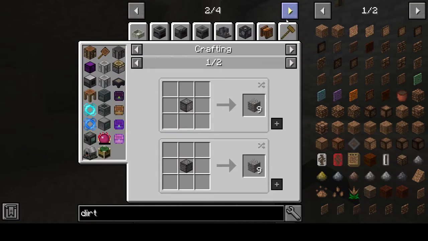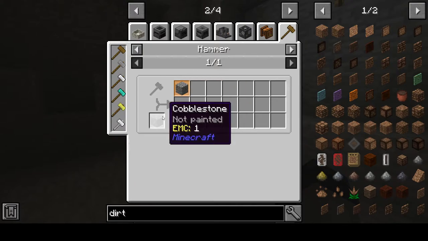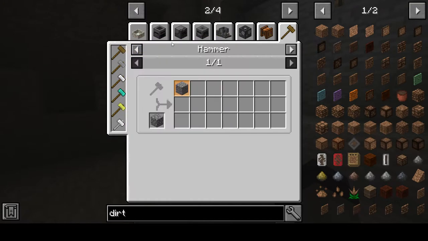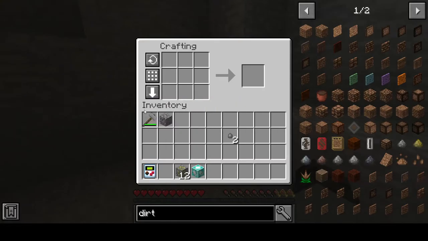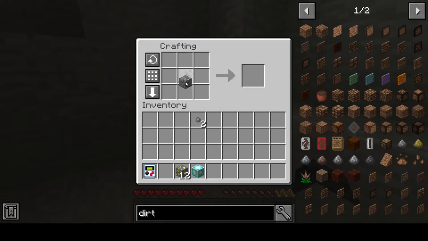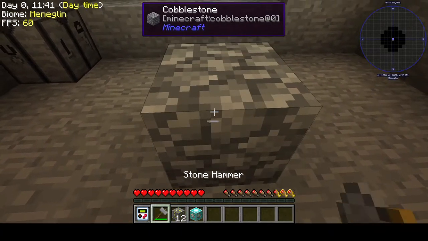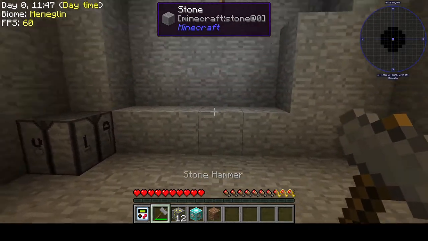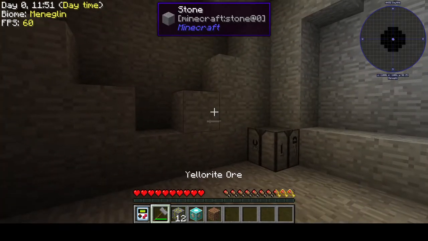Okay, and then I need to do it with a hammer. But do I need to do it any specific way? Do I have to do it on our crafting table, maybe? Like this? Maybe. Okay. If I go like this. Oh, I figured it out. Okay. Dirt! We could plant a tree if we ever got a sapling.